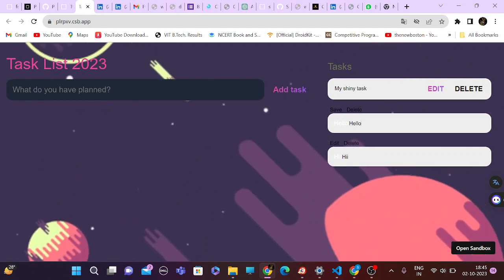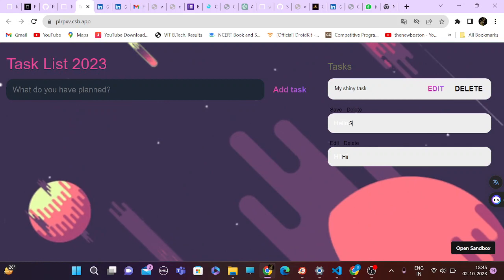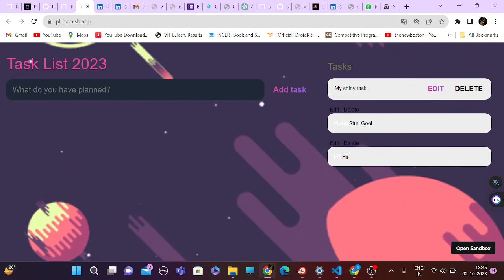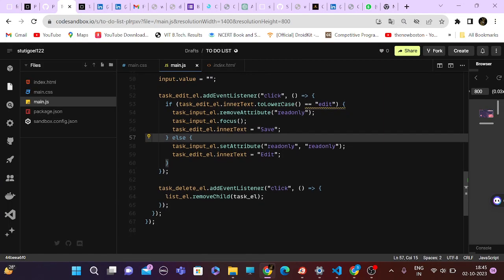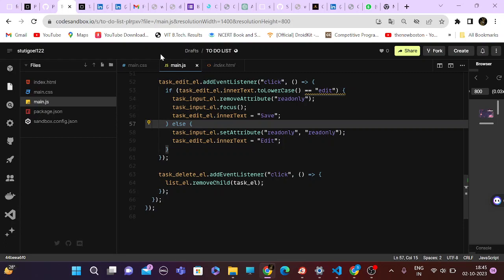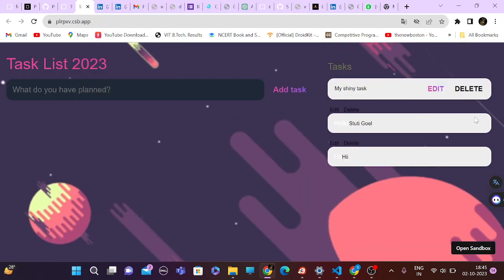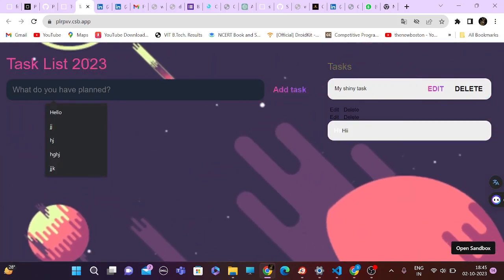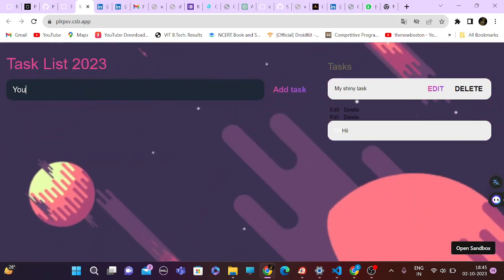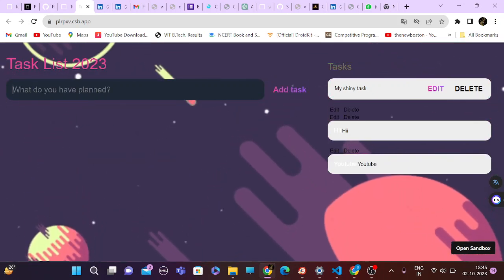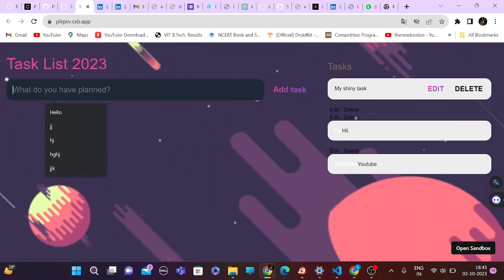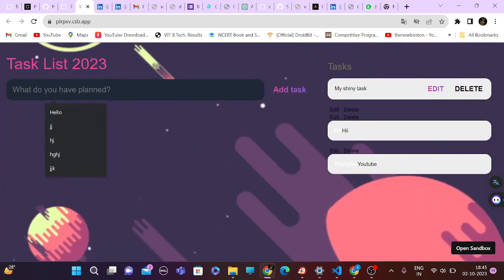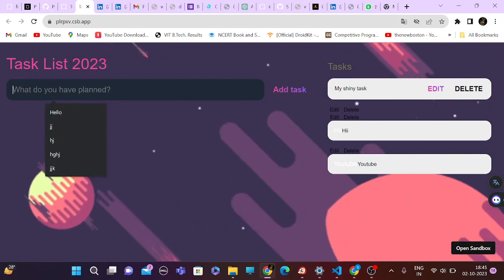See, now if I click on edit here, I can edit it, and after editing I should click on save. So it has saved the new value now. This is how it goes on. And for deleting, I have used removeChild. For example, if I want to delete this, I can definitely do that. See, it's deleted. Then if I want to add other things, I can keep on adding. This add task is working, and I have also made it so that if you press enter, it automatically gets submitted, as it is the input type tag which I have used from HTML.